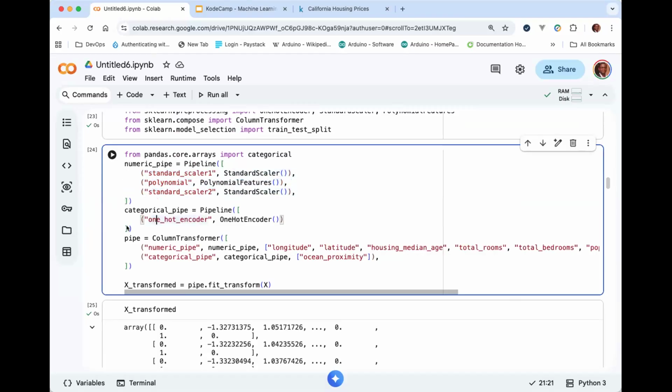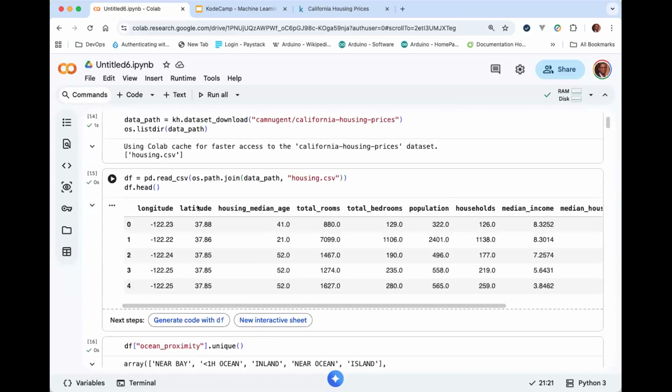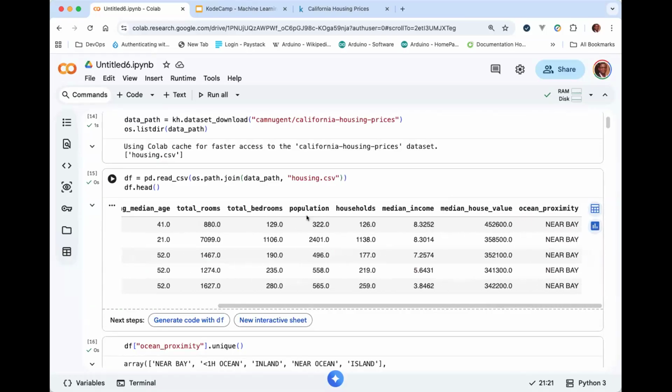And then we have a categorical pipeline that uses a one-hot encoder. So I made two different pipelines. This first one is just for the numeric columns. And the numeric columns here are the longitude, latitude, housing median age, total rooms, total bedrooms, population, households, median income. And the median house value is what I use as my Y. Okay. The ocean proximity is a categorical feature.